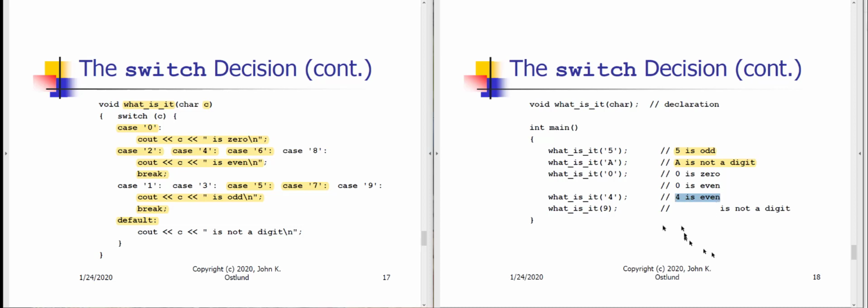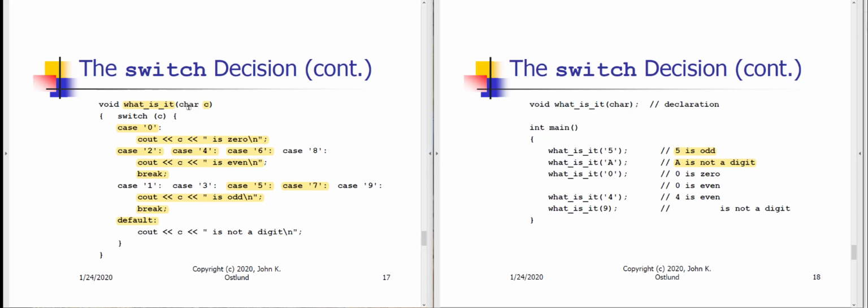Now this final one is sort of interesting. It's intended to be an amusing trick and illustration. We're saying, WhatIsIt 9? Notice that I don't have 9 in quotes there. So what I'm actually passing is the integer value 9 down to WhatIsIt as a char. What in the world does that mean?